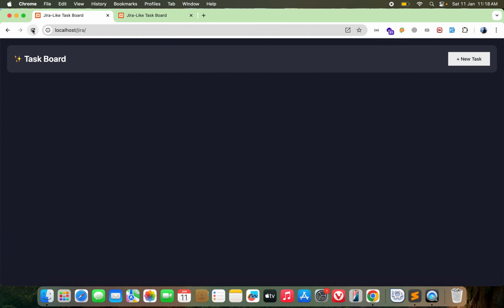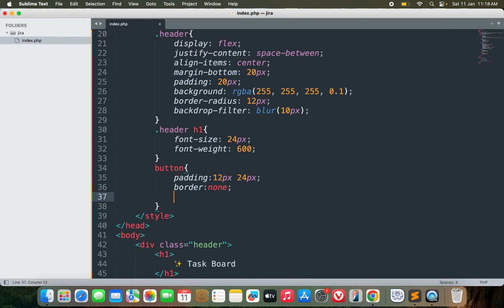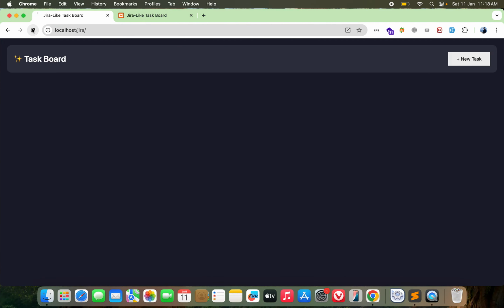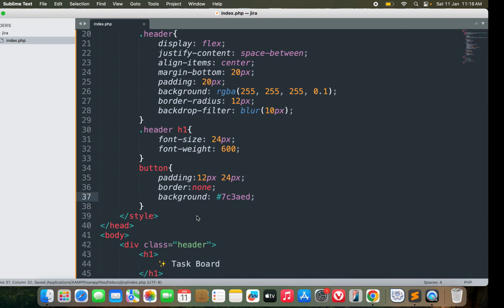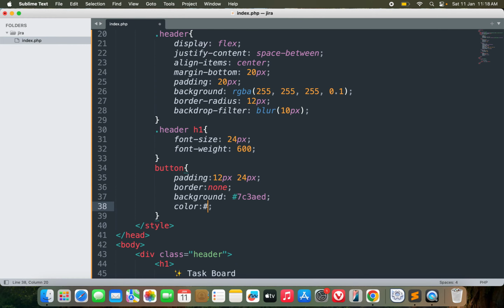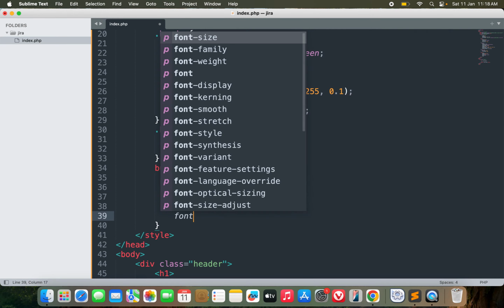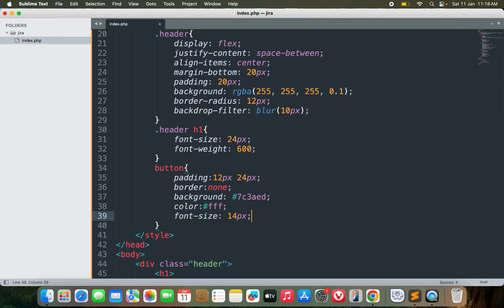Okay, and probably I will need more things here. Background could be 7C3AED. Let's see if this works. Yeah, this works. Color should be white. Font size could be 14px.